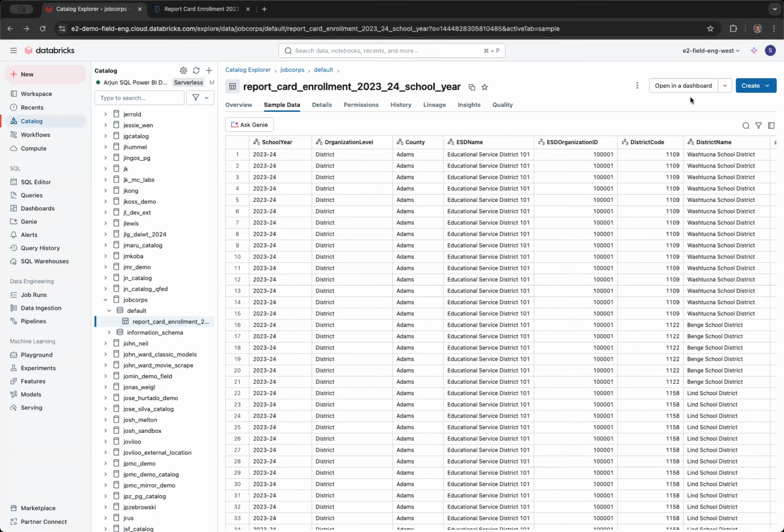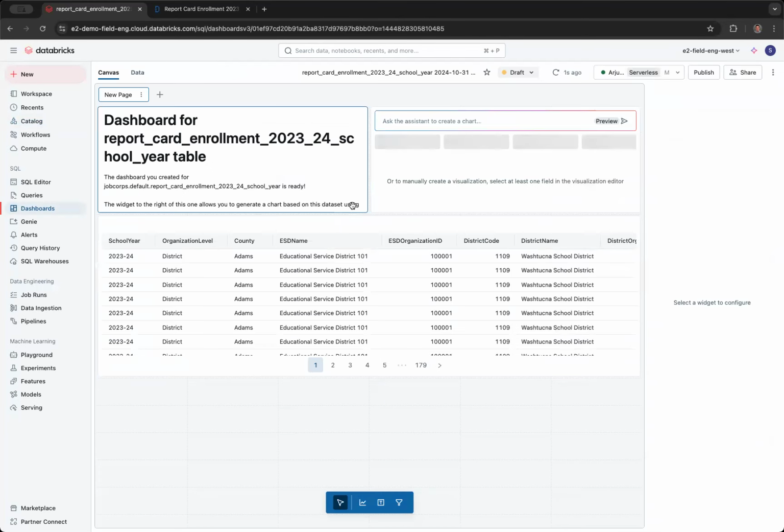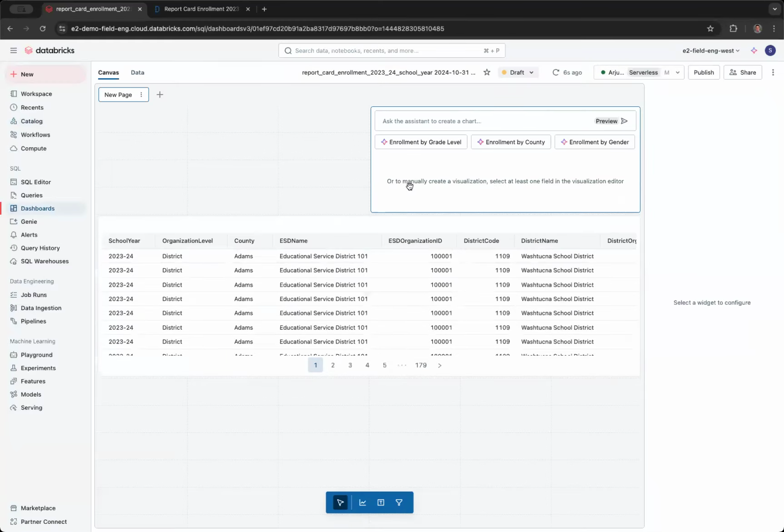And as a visual person, I'm going to start with our AI/BI dashboard. So you can see I can click up in here. I could connect to some sort of visualization tool outside of Databricks. Today, I'll use our tailored and targeted AI/BI capability in the platform. And the platform is able to, looking at this data set that it's never seen before, give me a skeleton with which to start my dashboard.